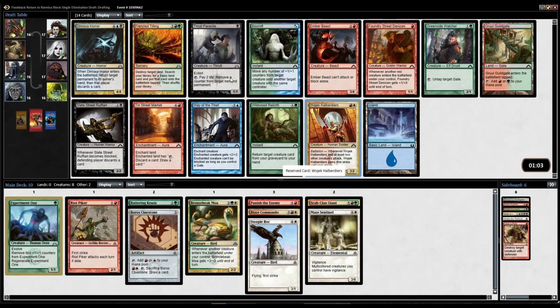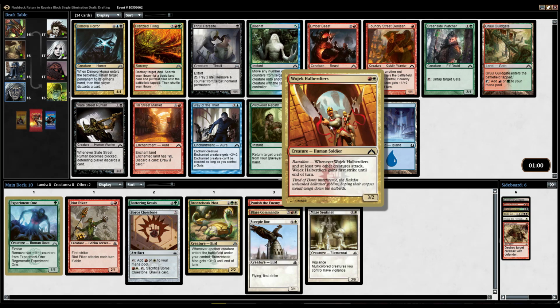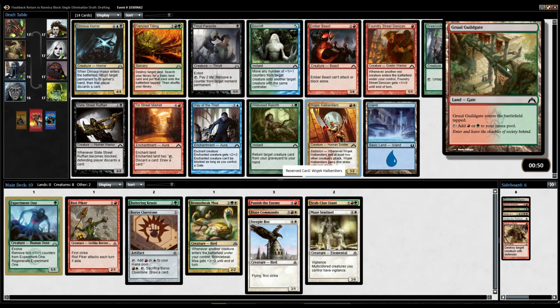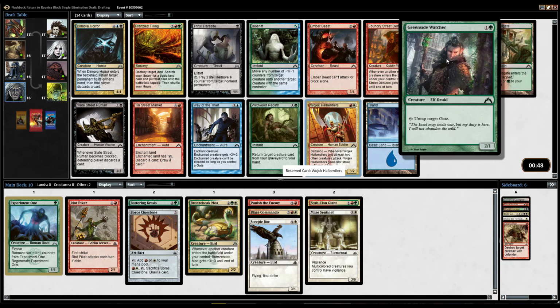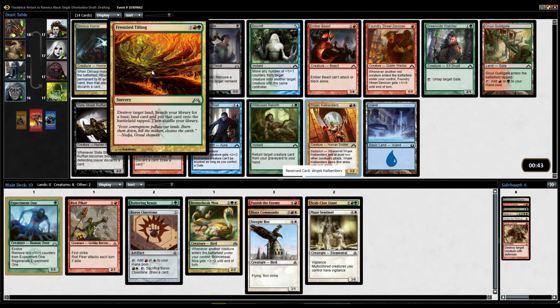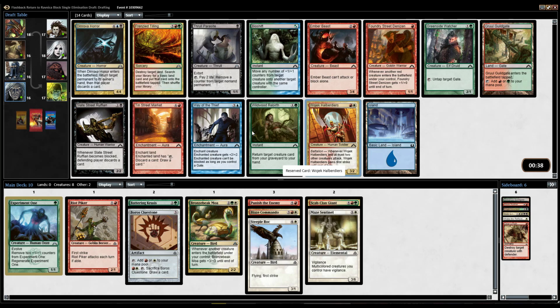Ooh, Wojek Halberdiers. I remember them being good. 3-2 for 2. Good. And Battalion, they get first strike. That's going to compete with a Foundry Street Denizen, a Gruul Guildgate. Ugh, that's tempting. Greenside Watcher, which is ramp if you have enough guild gates. Frenzied Tilling. Destroy target land, search your library for a basic land and put that. Yeah, so it's Halberdiers versus Watcher versus Guildgate, I think. I think we just take the Guildgate.